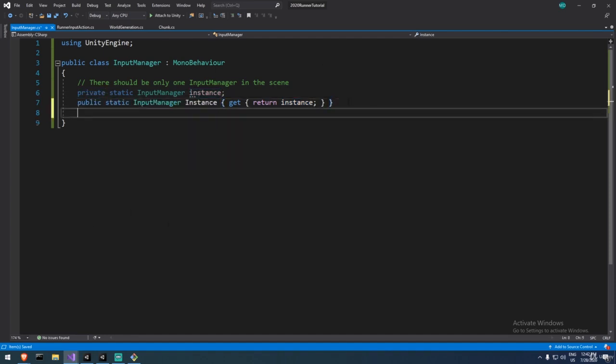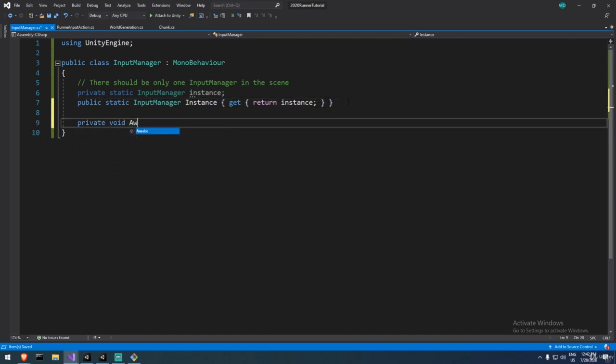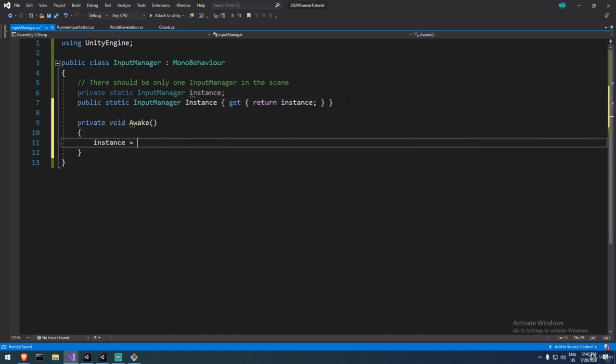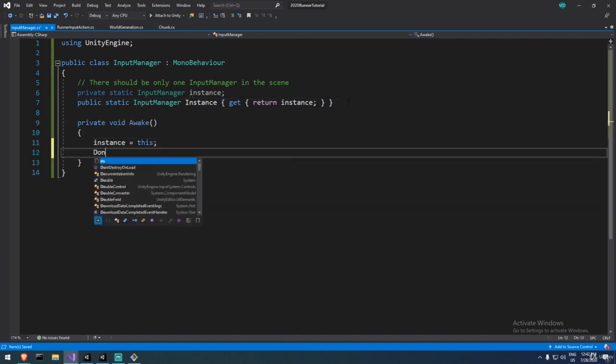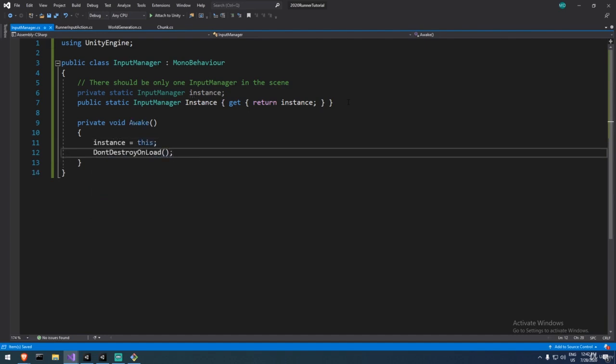And in fact, let's go ahead and do that right now. We'll do it in a private void Awake. We'll say instance is equal to this, and we'll say DontDestroyOnLoad. By doing this, oh, actually, let's specify what we don't destroy, this whole game object. By doing this, whenever this object will be spawned anywhere in the map, it is going to set itself as the static instance.